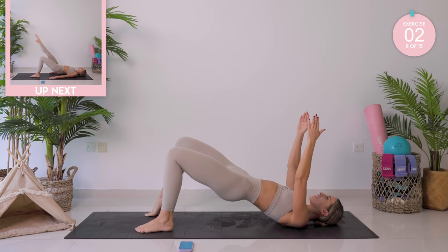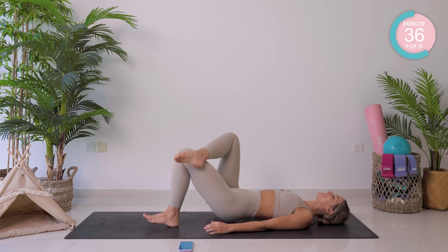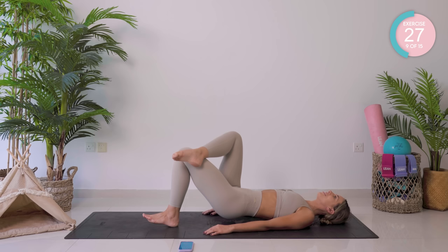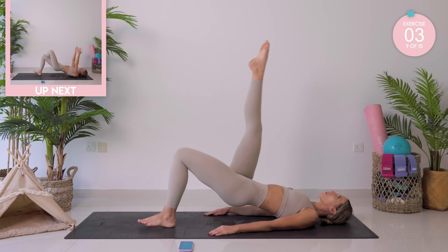Put your right ankle over your left knee. We're coming down and up. With your arms up to the sky it makes it a lot harder — arms down if you need them. Really, really concentrate on pushing up using those glutes. Shoot that leg up to the sky, then lower and lift. Breathe, you guys. Changing legs, no break.